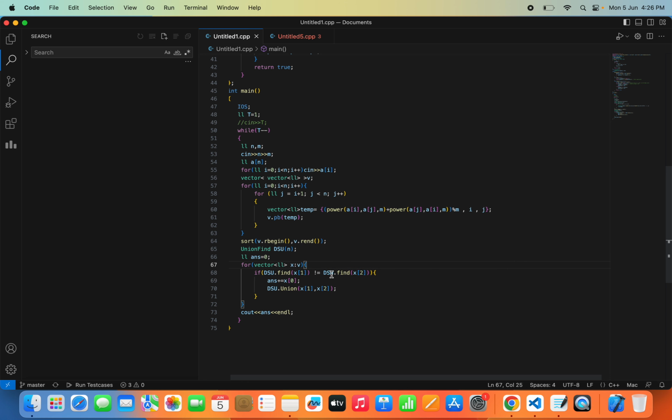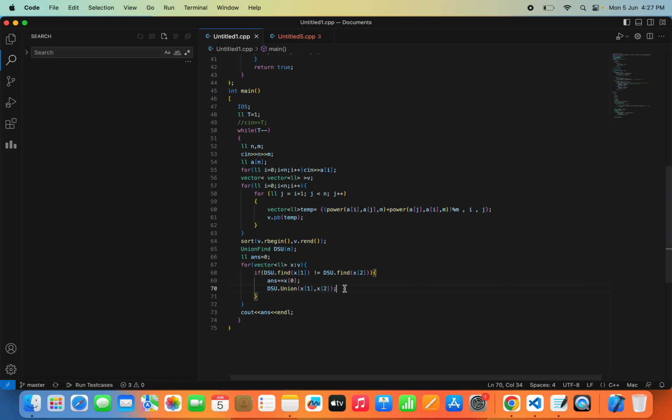This means they are not already connected, and we will connect the nodes, and if they are already connected, we will skip it, and we will again check for the next maximum value and check if their parents are same. If they are not same, then means they are not connected, and we'll add it to our answer, and in this way we will get our answer.